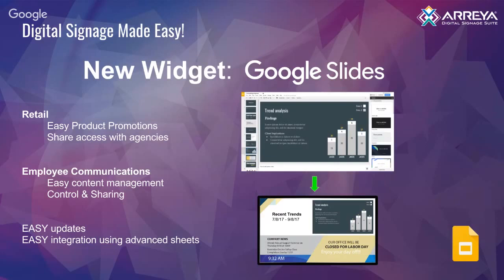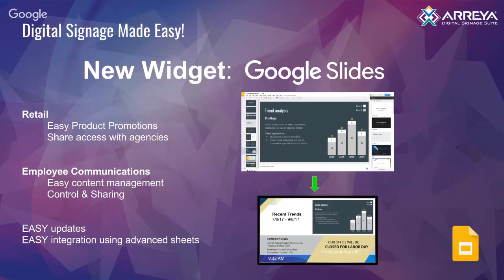In a retail setting, this can provide a way to do easy product promotions, easy slideshows for things like video walls. On the employee communication side, it allows for extremely easy content management as well as the control and sharing aspect. You could have teams of people updating a slideshow, or you might just have one person in charge of those updates.